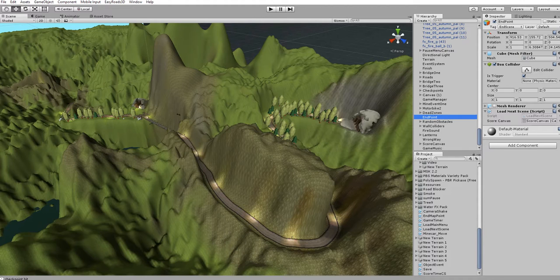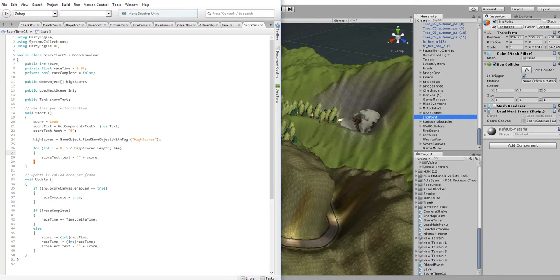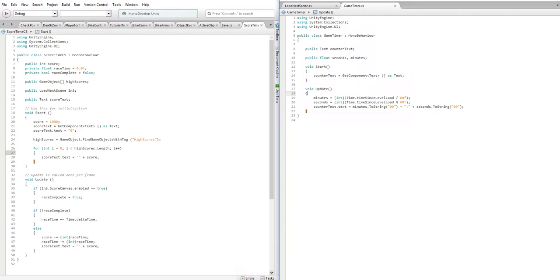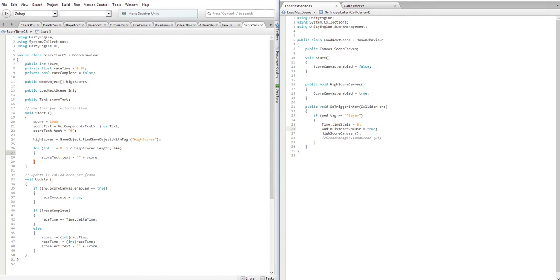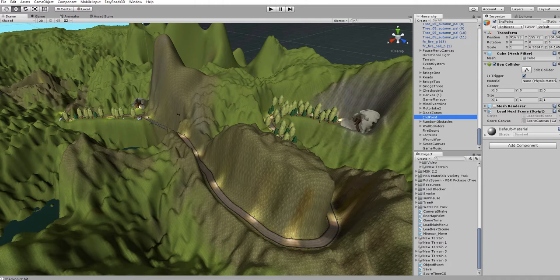So what I currently have set up is in this scripting here. If I go to here, load next scene. What it does is I've got this public canvas score canvas, which in Unity is this game object right here.